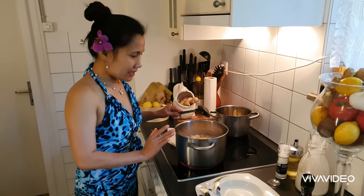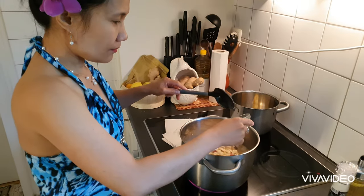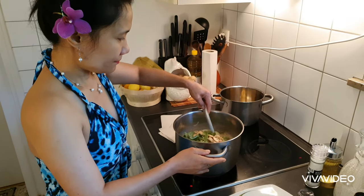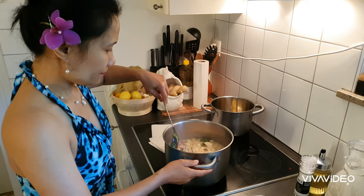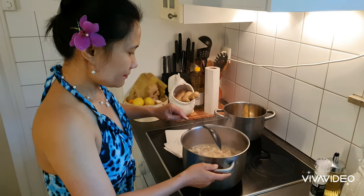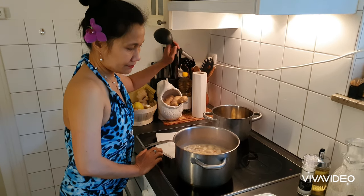So now my tom yum soup is boiling. We will add our coriander. Mix it. Wait a little bit. And our famous tom yum soup is now ready to serve.